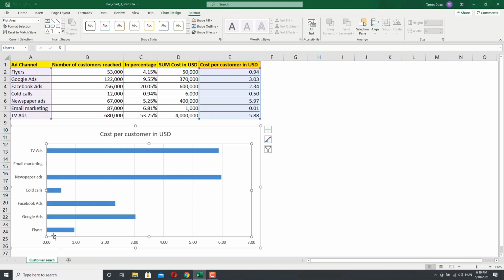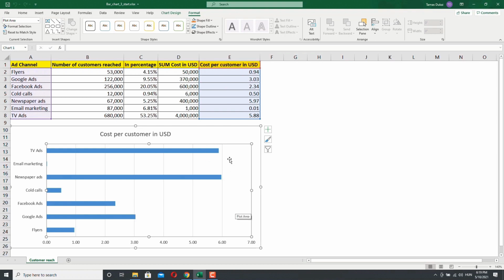Also notice that the starting value is 0, but the final value is 7, which is higher than the highest value we have in our table. The highest value in our table is a bit less than 6. However, when Excel creates a chart, the final value is higher than our highest value. This, I think, is a good feature, and it makes our chart a bit more compact.